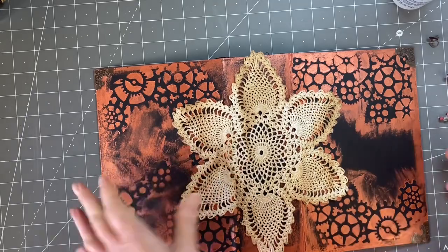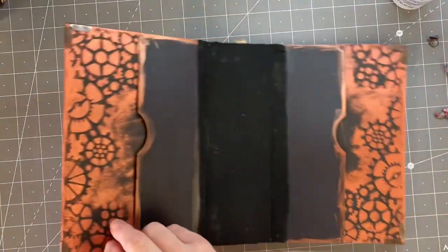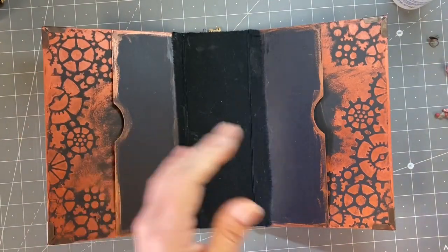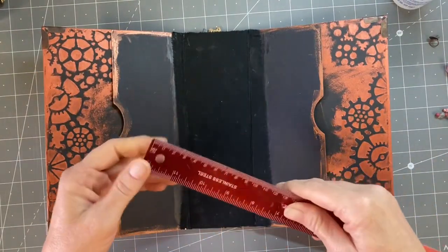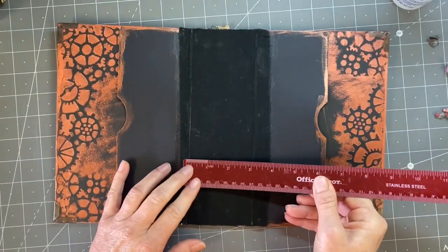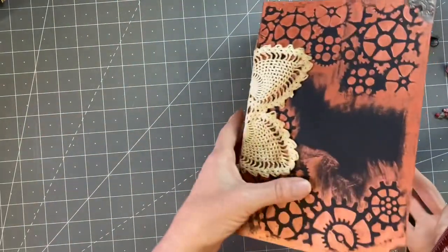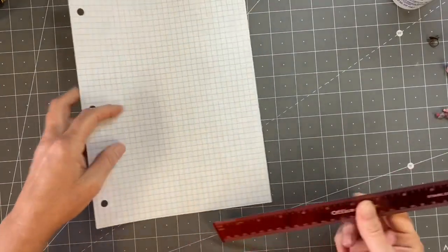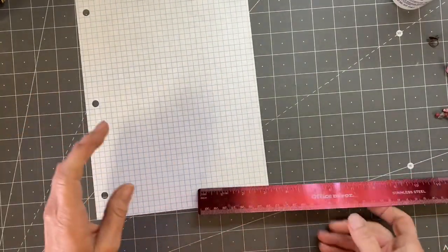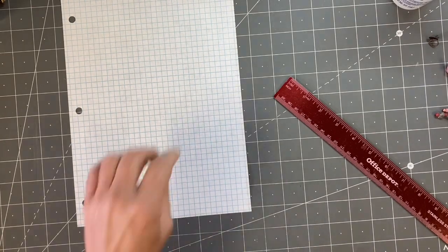All right. I think I'm going to jump around a little bit. So I'm going to set this aside for a minute because I want to show you how I do spine signature work to get started. So yeah, it's a 3-inch spine. Okay, so here's how I do finding the perfect width and whatever. And actually I'm going to take my cutter and cut this little edge off here.